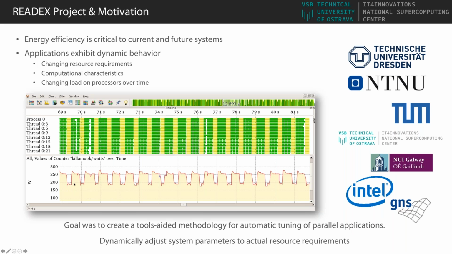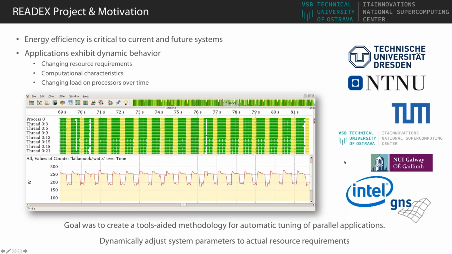As your application executes from one phase to another, you can have different phases. For instance, if you have a finite element method solver, then you need to assemble matrices, then you have to run a linear solver, then you have to do post-processing, then you have to save the data to the hard drive. Those are different phases of the application, and each of these phases requires different settings and utilizes different resources of your system. So as your application progresses, its computation characteristics and requirements change, and you can tune your hardware to always give that particular resource what it needs to run as fast as possible, or potentially to minimize the energy consumption.